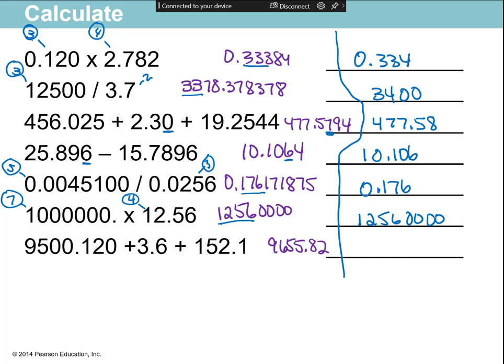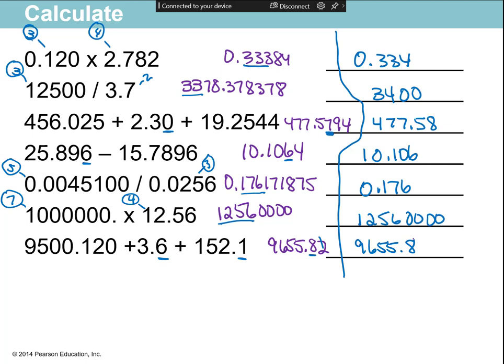And then the last one. So the last one I have to round to what? The nearest tenth. So see how 3.6 has one decimal, 0.1, one decimal. So that means this 8, what happens to the 2? It just gets dropped off, right? So 9,965.8. No zero? No, when it's adding and subtraction, you don't have to use significant figures. You just round to the decimal that they all have in common.